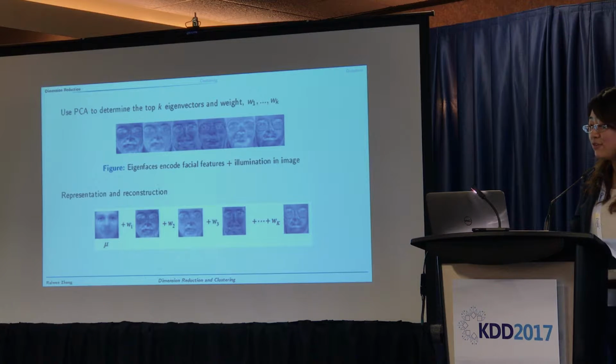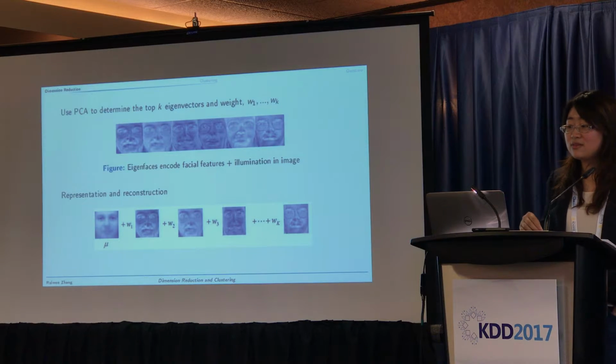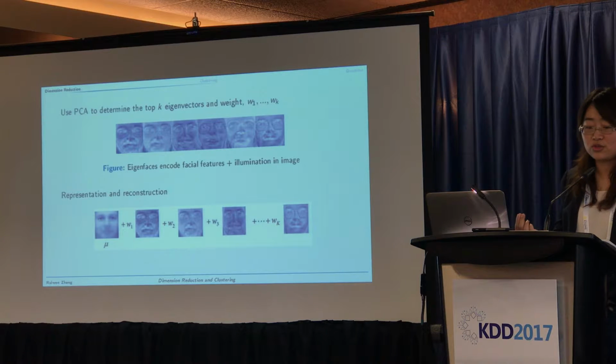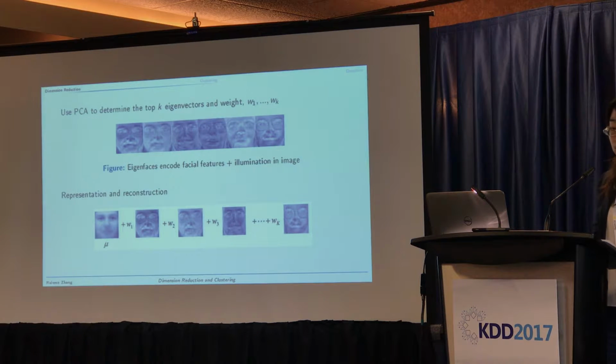And the rest of the information in the images is essentially the variation in the facial features. So we use PCA to extract the information contained, or in other words, to capture the variation in a collection of faces. Then we will use the information extracted to encode and compare each individual.